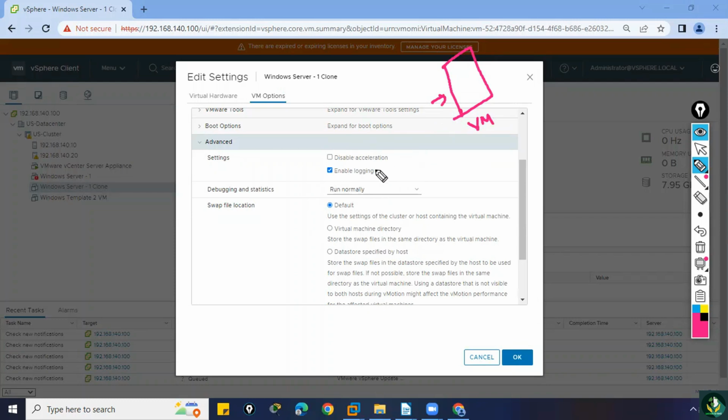So we need to disable the acceleration, then it will start working, and then you can enable the acceleration again. Got the point? Yes, got it. Others? Any doubt?